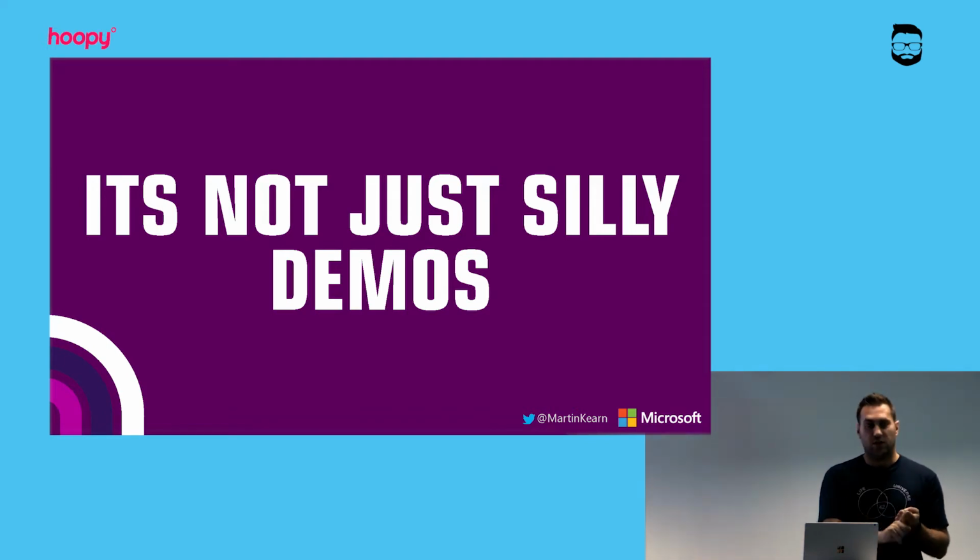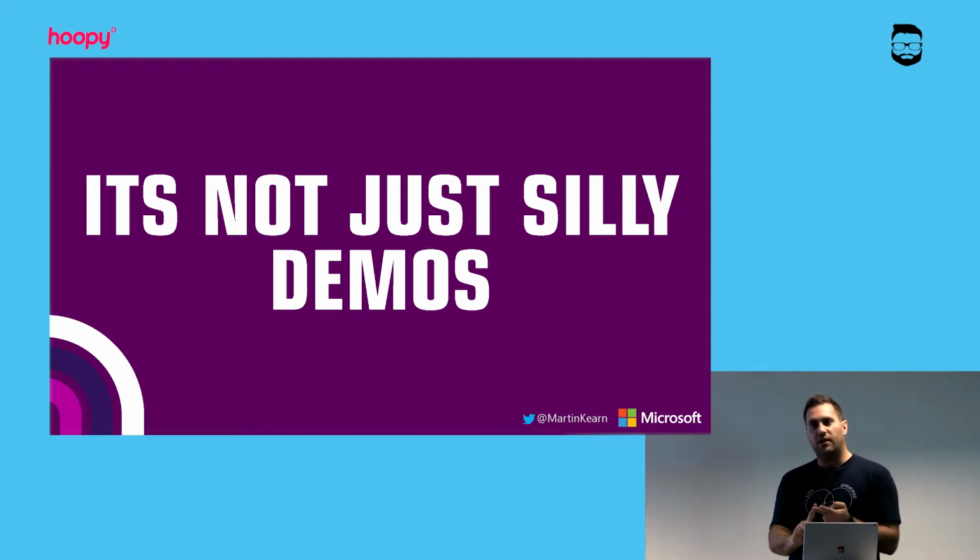So there's been some kind of silly demos there. We've looked at, do I look like Jake Gyllenhaal? Is my daughter contemptuous? Yes, she is. A few other things, book directories, but it's not all just silly demos. So this is a video, and hopefully the audio is going to work here, which shows a slightly more serious side of these APIs and what you can do with them.